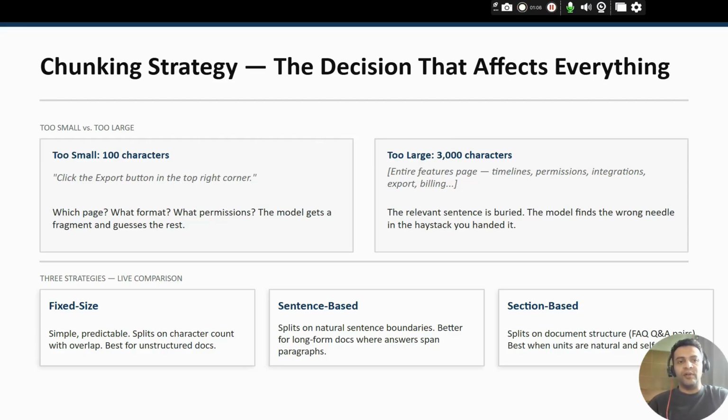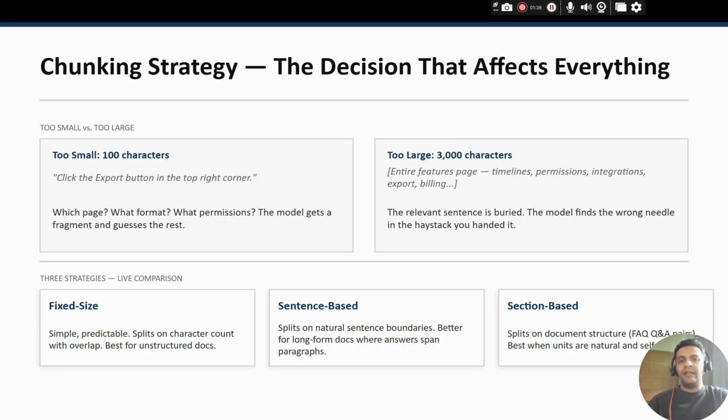If the chunk size is too small, for example, let's say "click the export button in the top right corner", it doesn't capture information like which page, format, or permissions are needed. And while a user has asked a query on exporting options, this sentence might be picked up as a chunk, the LLM will hallucinate on top of it and give you a response which may not be true. So that's a problem with small chunk sizes.